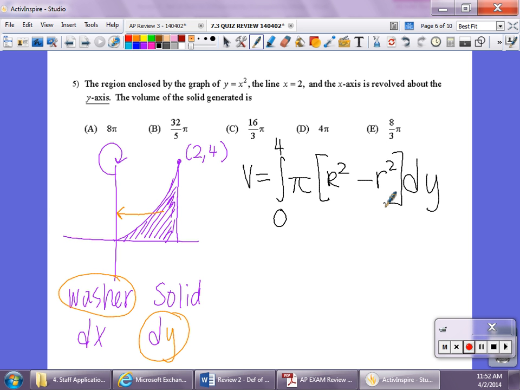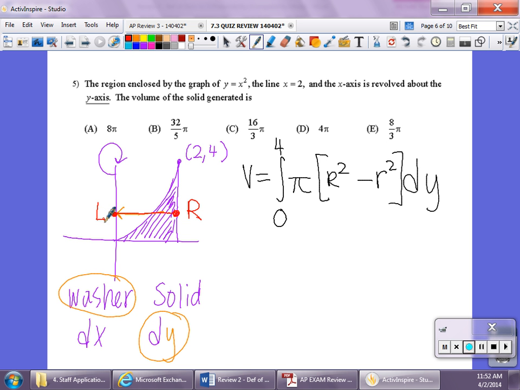Now that I have it set up, I just got to figure out my big R and my little r. So this will be repetitive to the last page where I made you do a bunch of these. I'm going to draw my big R. From the axis of rotation, I go towards the furthest shaded part. Once I do that, because I'm going side to side, what do I label them? Right and left. So this side is the right side, this side is the left side.